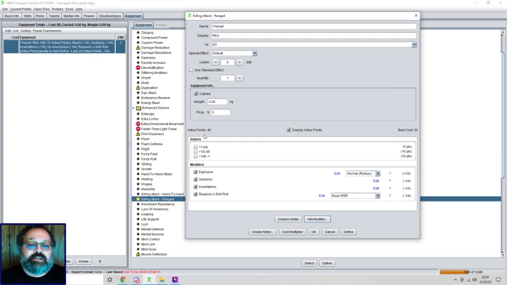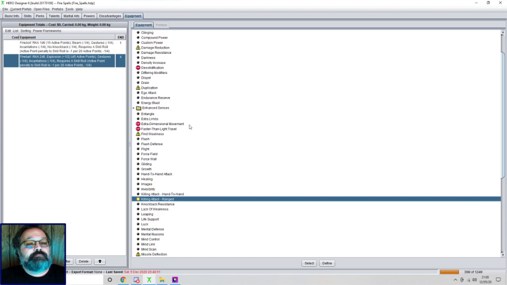What the skill roll does is for every 20 active points of that power, remember what active points mean over here, you take a -1 to that roll. So in this case, with 45 active points, that would be a -2. So actually, Mr. 15 Intelligence would only have a 10 or less on 3d6 chance of properly casting this Fireball spell. So he's probably going to be happy I didn't put side effects on it. So, there's that. Speaking of side effects, let's do another spell.